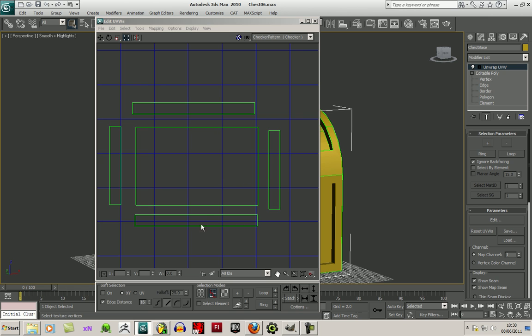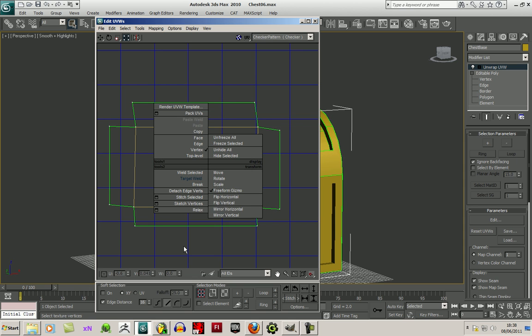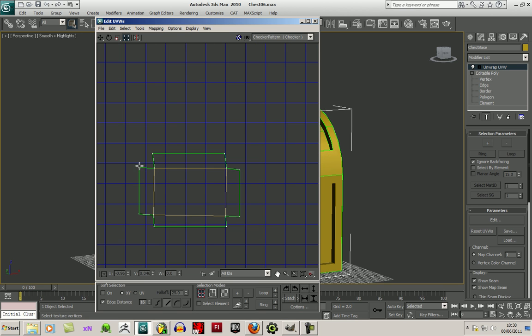Come out with select element, go into the edge mode, click on this and do weld selected. Or this one, weld selected. No, target weld. I seem to have a little bit of a malfunction with this sometimes, so unfortunately for me, I'll have to get into the vertex mode there, and I'll just weld them up that way. And target weld back off. Choose these, and we'll scale them to the flat.